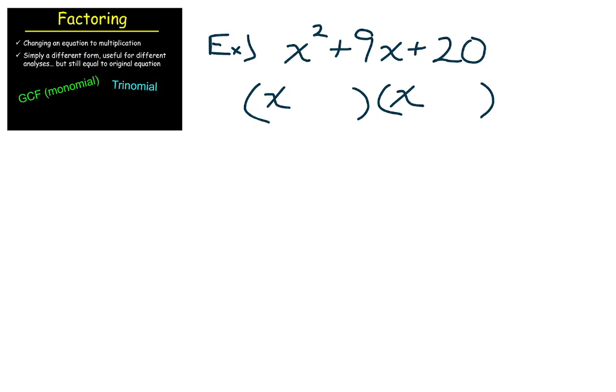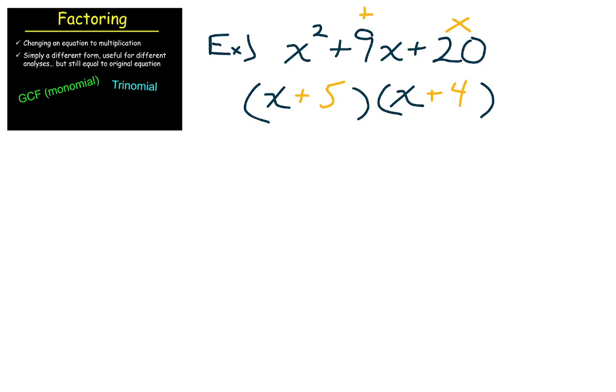Now, the cool thing about the 20 and the 9 is that you can sort of solve a little puzzle. The little puzzle is two numbers that multiply to be 20, but add to be 9. What are we talking about? Well, numbers that multiply to be 20 would be numbers like 10 and 2. But do they add to be 9? No. How about 5 and 4? Oh, yeah, 5 and 4 multiply to be 20, and they also add to be 9. So that's the rest of our factors. So we have x plus 5, x plus 4.